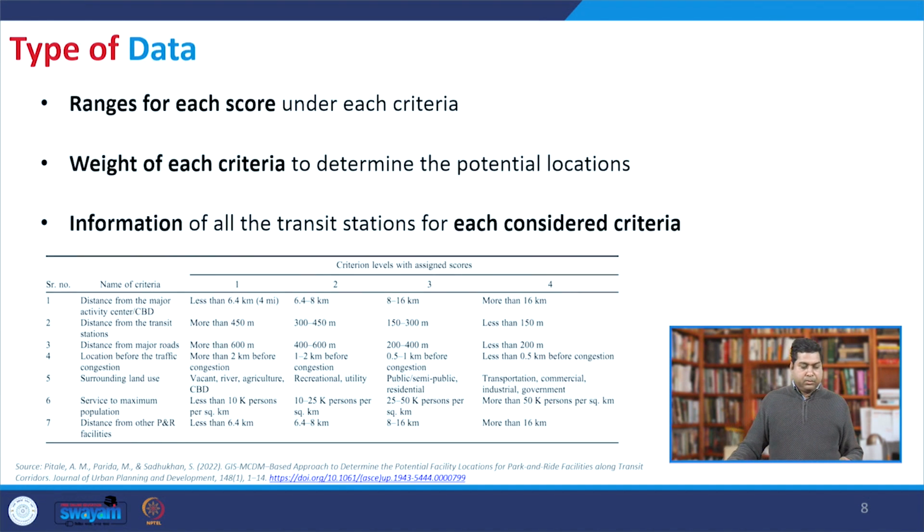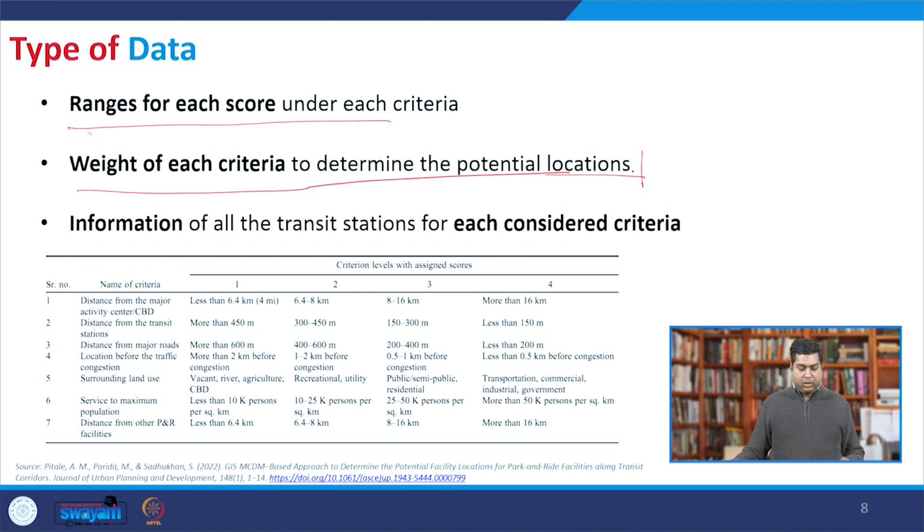Now coming to the type of data, here we have developed ranges for each score under each criteria based on the labels. The weight of each criteria we derived from the expert opinion, which helps to determine the potential location.